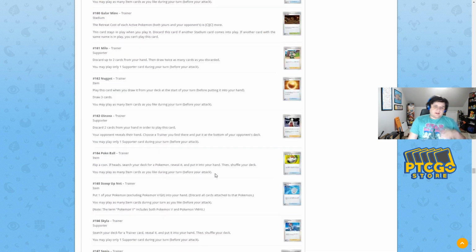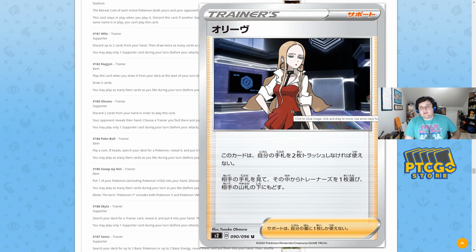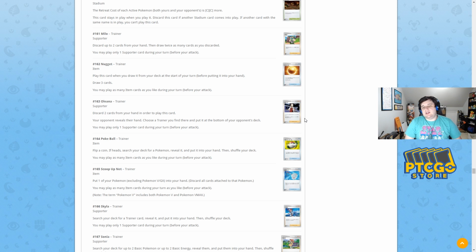I don't know. All right, Olena here. Discard 2 cards from your hand in order to play this card. Your opponent reveals their hand. Choose a trainer card you find there and put it at the bottom of your opponent's deck. Okay, so this card is definitely solid. It's good in any sort of mill deck. Any sort of stall deck. If you want to stall something active, and then you can use Olena to put the switch that they have in their hand on the bottom of their deck. They don't have access to it anymore. That's not too bad. So I'm going to go ahead and say competitive potential.